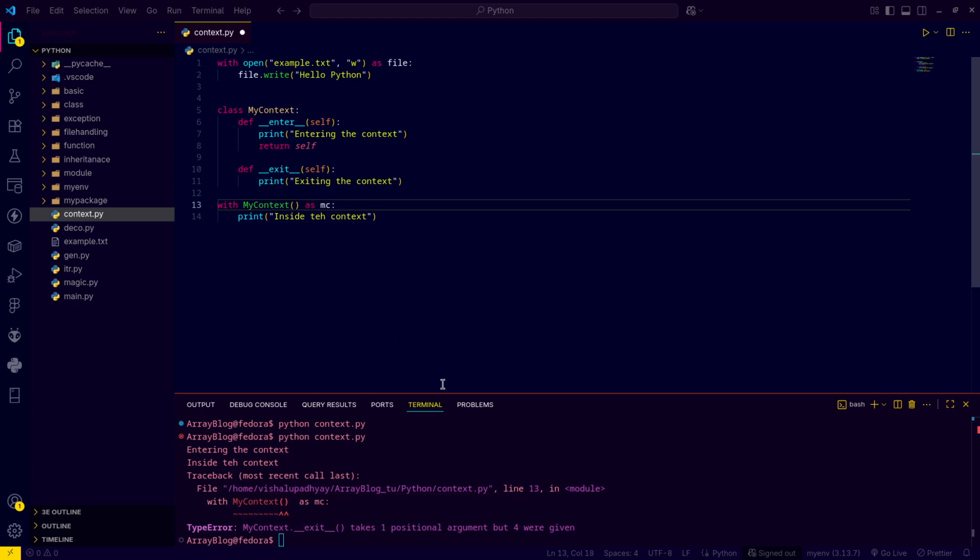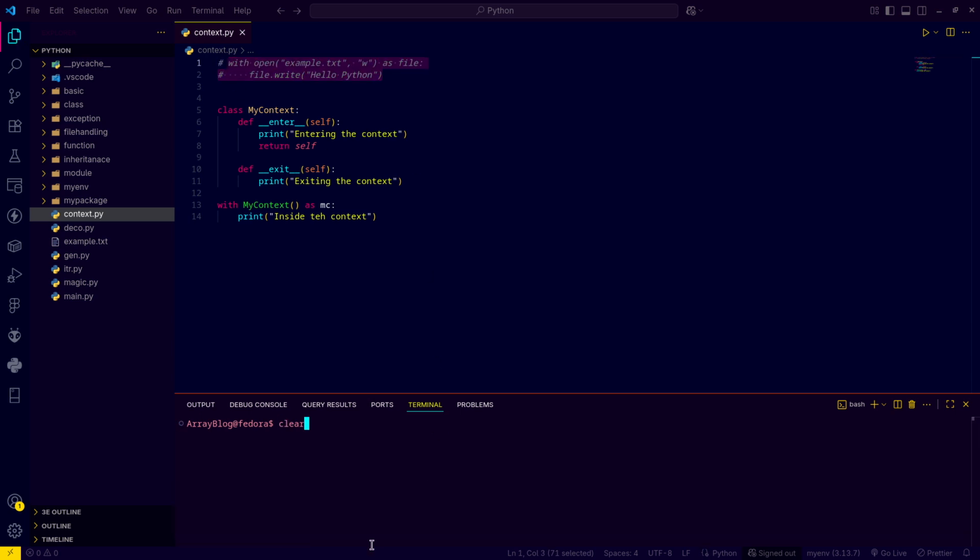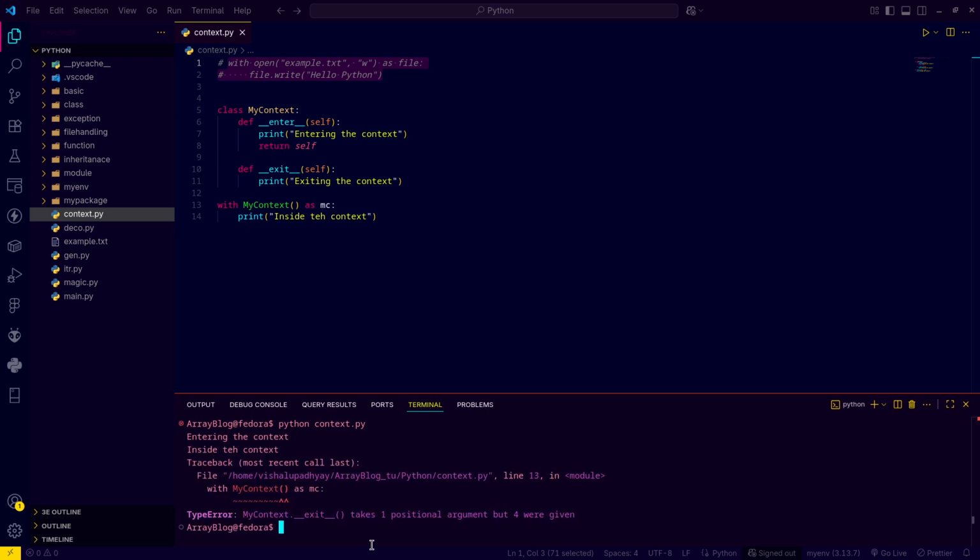I think because of this it's saying an error, so let me clear this. It is giving an error. It's with MyContext, right?